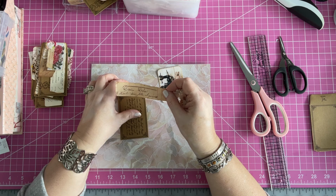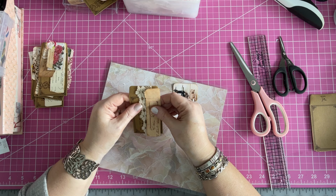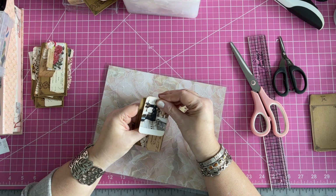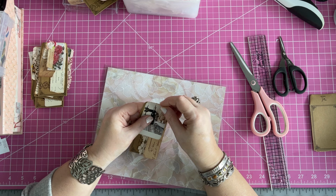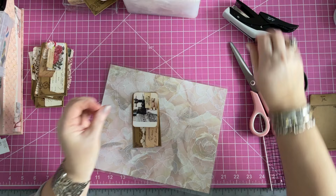Okay, so let's put this up here. We'll get this on here. Oh, but now you can't see the writing. Maybe I could put that on that and put that over there. And we'll put that up there. And we will put Vintage Girl up there. Right there. That should get everybody, I'm hoping. There we are. And we'll just put a cute little paper clip at the top and call it a day.